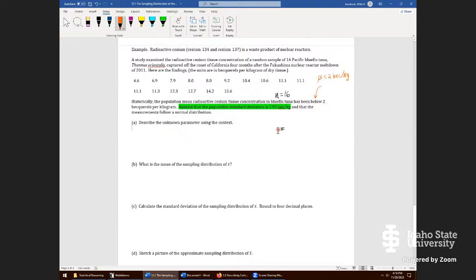That's a massive assumption, and this is where the procedure is going to go a little bit awry. This is why we have a next section, 12.2, where we're building a little bit more on a confidence interval. This is something that was not done historically, but something we're going to do. We're going to assume it's true that sigma is still 2.95 becquerels per kilogram. And here's the problem with that.